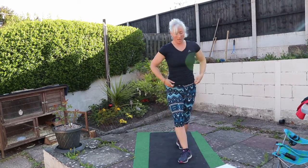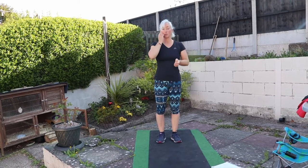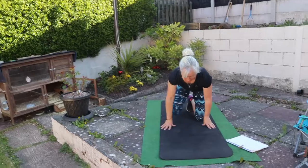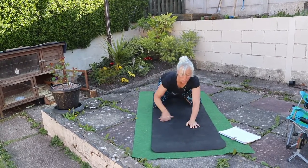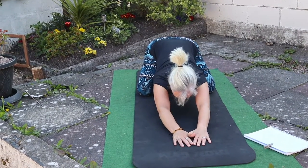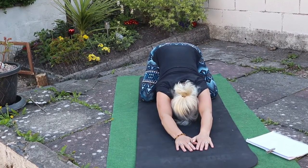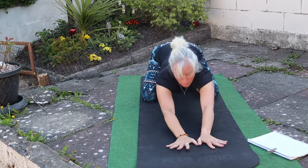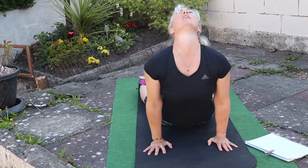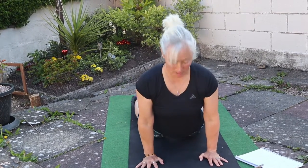Okay, and then the last one that we always tend to finish off on is the cobra to child's pose. So that again just gets everything stretched off. So down onto your mat, we go into child's pose first, just to stretch off the back, so hands as far forward as possible. Keep that back flat. And then open the hands up a little bit onto your feet, hips forward, and then up. And then back to your child's pose.